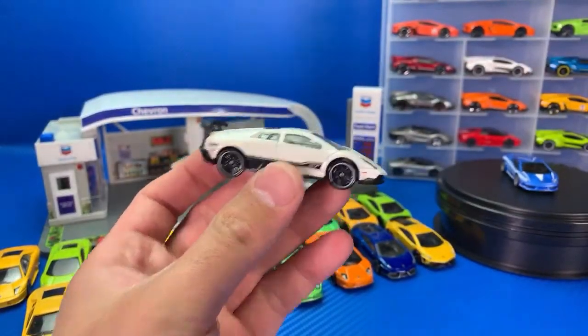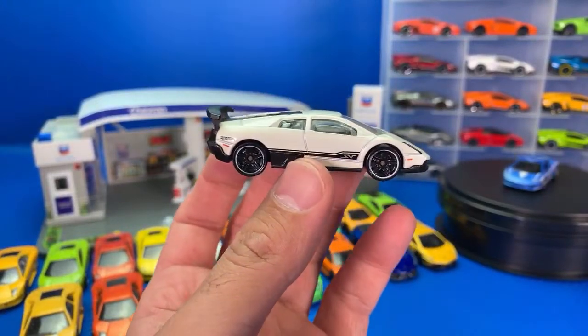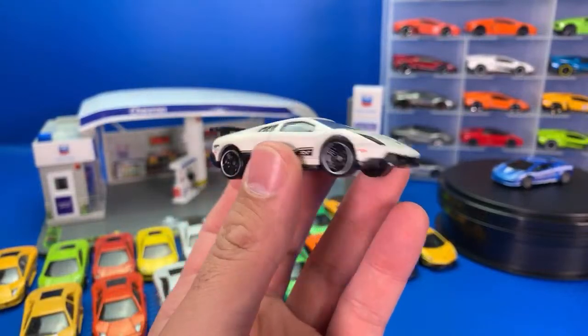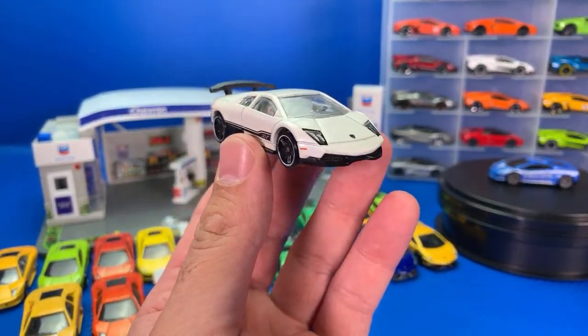We've got the Murcielago SV. This one was from the Cars of the Decade series. It's kind of like an off-white color. I would have liked it to be more pure white, but as far as casting goes, this is my favorite Hot Wheels casting of all time.